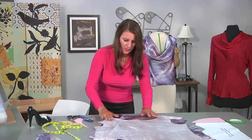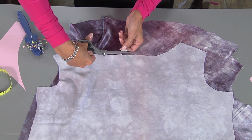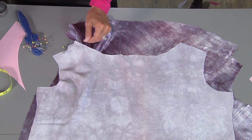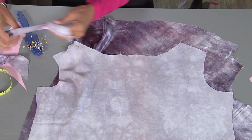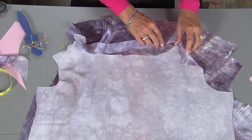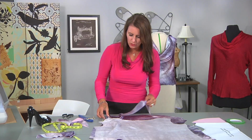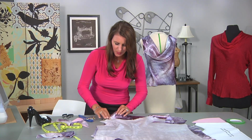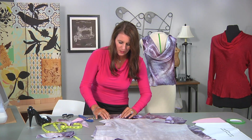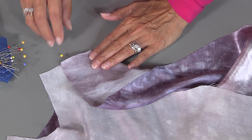One more thing before I do that. This is your back neckline. I cut these strips. This is bias, 2-inch wide. I usually finish the back with a piece of bias, and then I sew it into the shoulder. And I'll show you just that real quick, but first let me finish pinning this up here so you can see this. And then the front folds over the back, just like that.